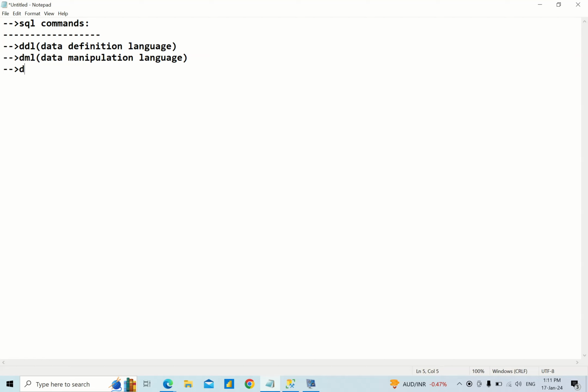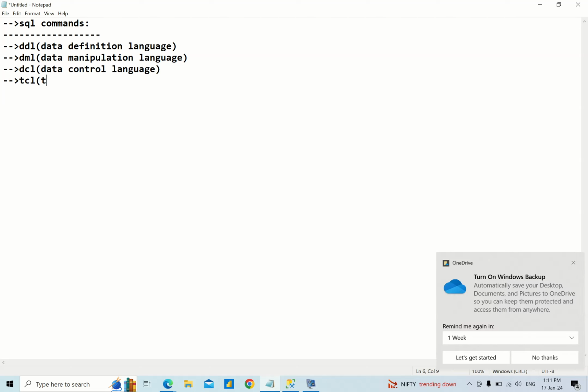The third one is DCL commands. DCL stands for data control language. The fourth one is TCL commands. TCL stands for transaction control language.